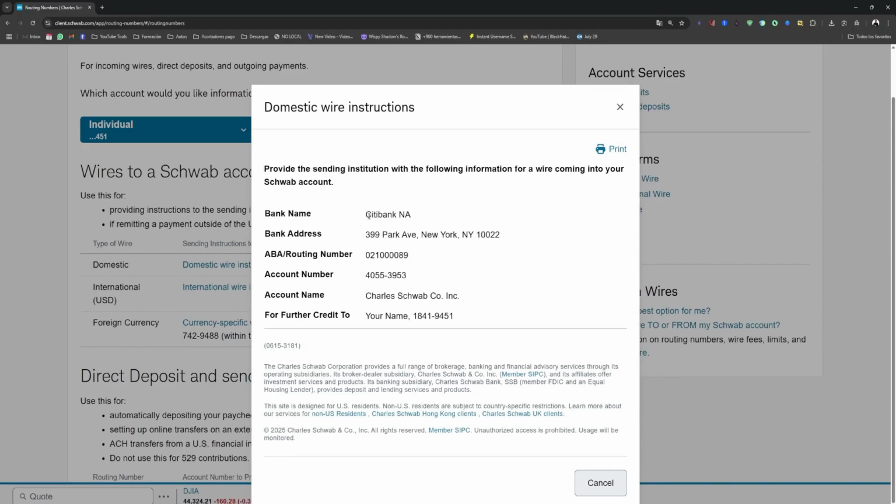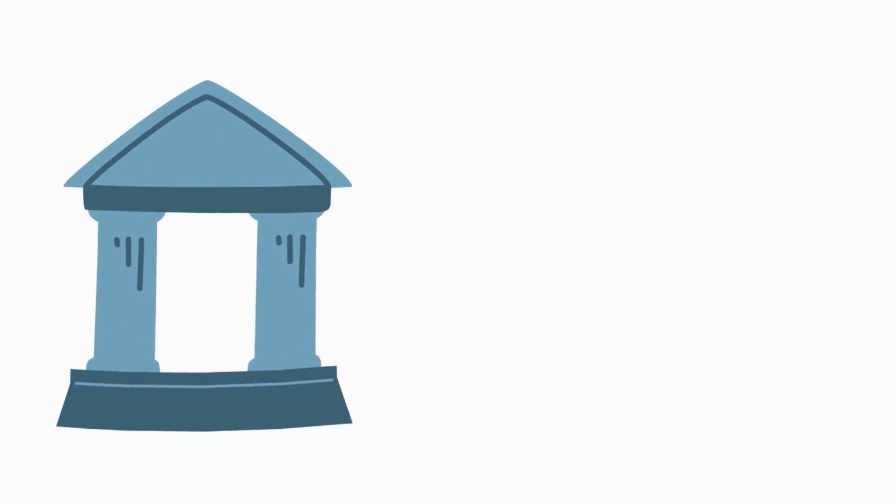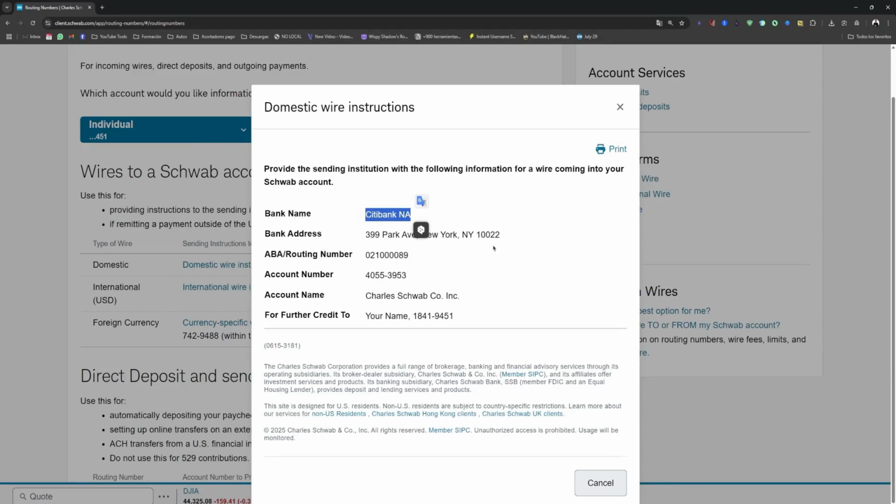Keep that in mind. I'm not going to show you how to do it inside a bank because it's easy. You make a transfer from your bank, enter the bank's name, the bank's address, the routing number, the account number. But the most important thing, and what no one should forget, is this part. It's a note. You need to include this as a note when you send the money.